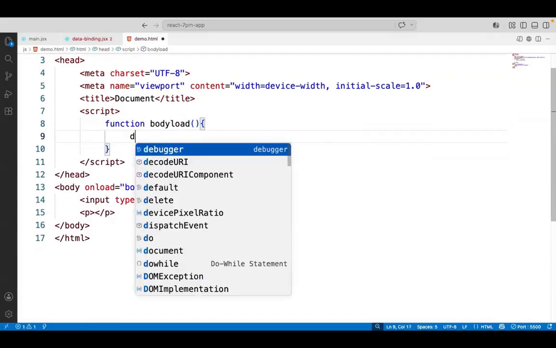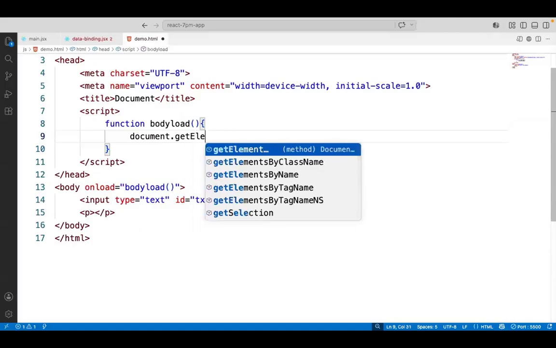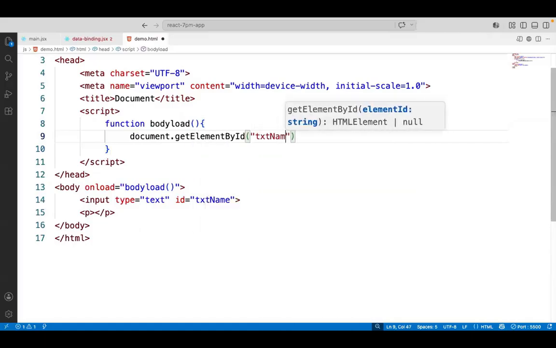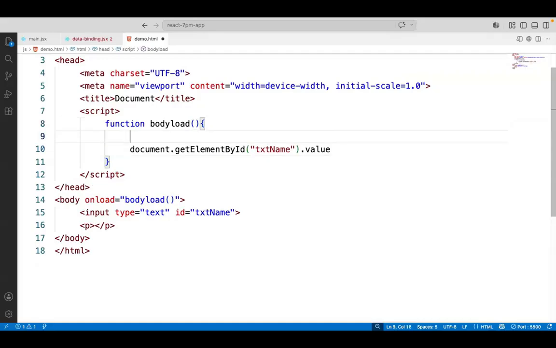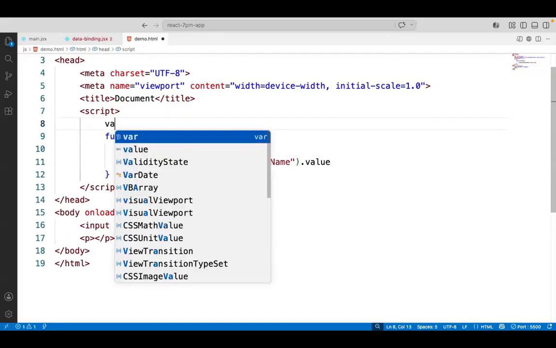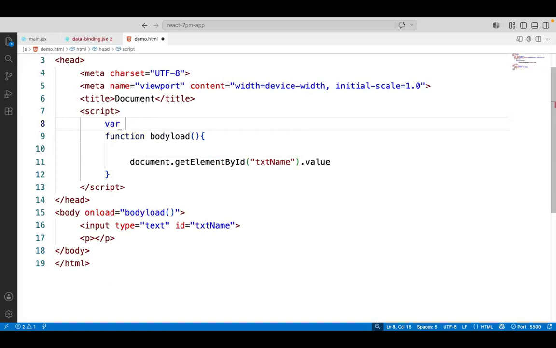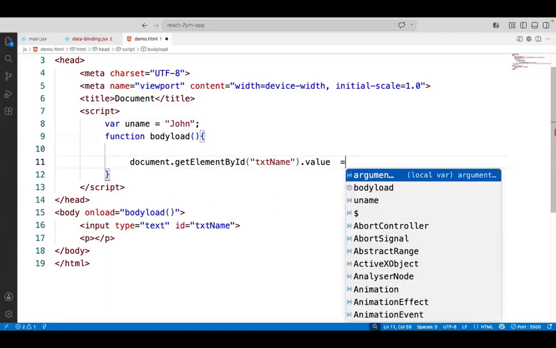On body load, I'm accessing document.getElementById txtName, and its value is equal to uname, a variable where uname is John.